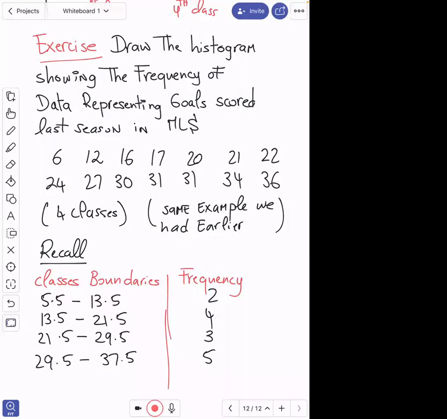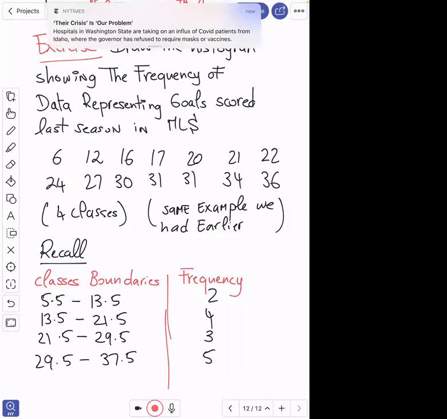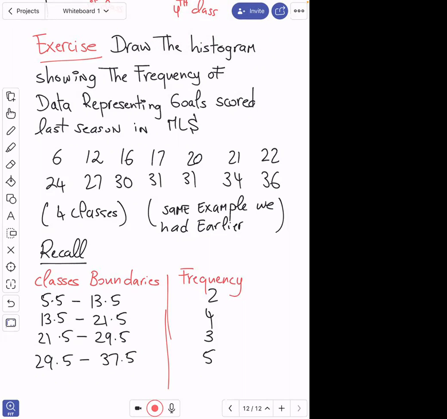Okay, so let's say you have 1 more minute, guys, to draw the histogram.